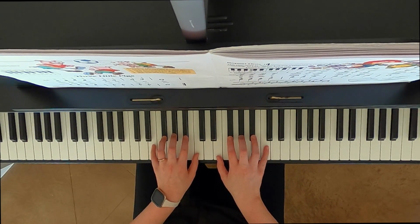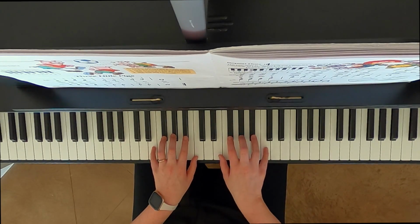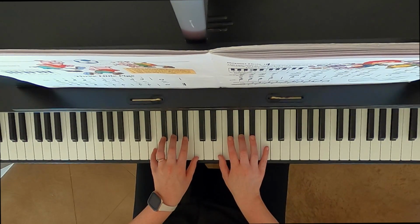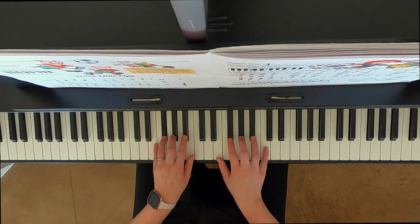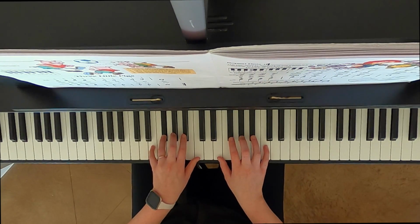That's number 2, and we talked about that already. Number 3, play and sing using the finger numbers. So we're starting with our right hand. There's 2, so let's sing the finger numbers. 2, 3, 4, 3, 2. 2, 3, 4, 3. Left hand. 4, 3, 2, 3, 4, 4, 2, 3, 4.